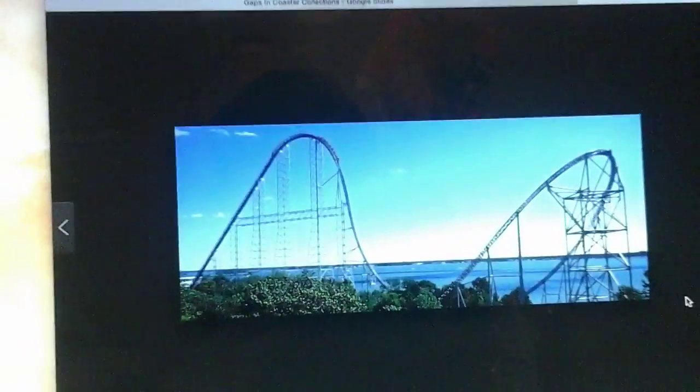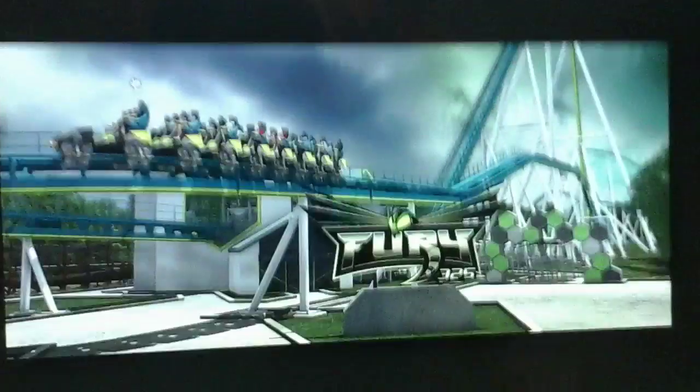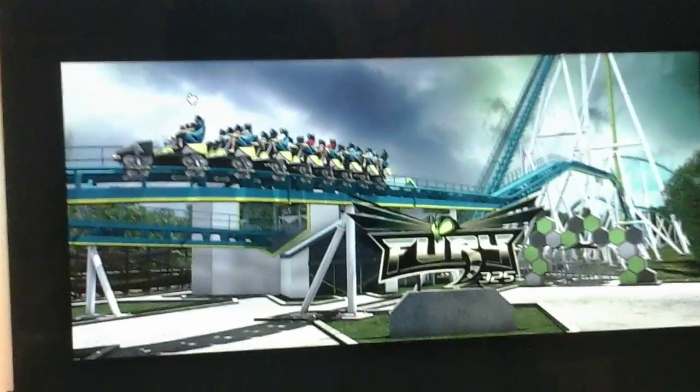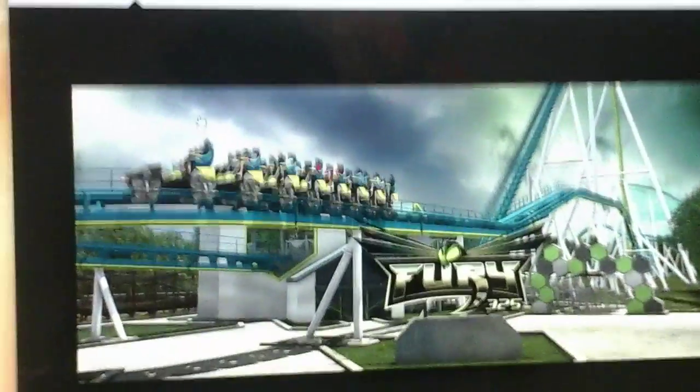So the first option is a Giga Coaster. It could be an Intamin Giga Coaster like Millennium Force or Intimidator 305, which are very good Intamin Gigas. Or they can get a Giga Coaster from B&M like Fury 325 or Leviathan.